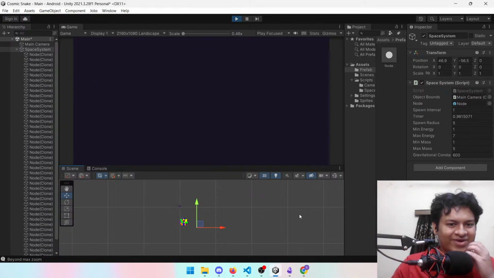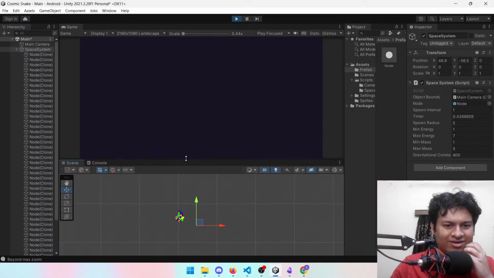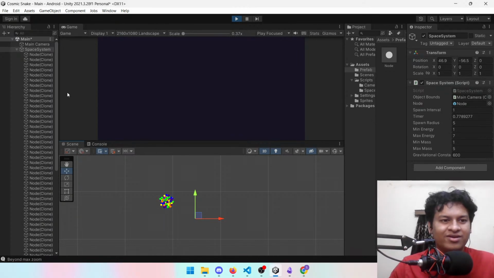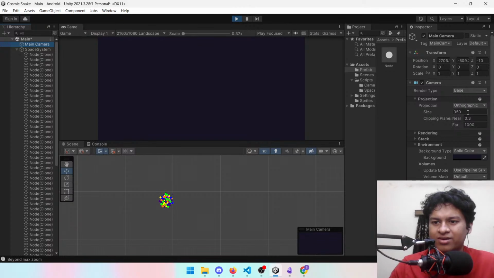Is the camera gonna come back? What happened to the camera? Is it not gonna latch on? Now looking at the bounds would have been nice, but it's because it went beyond max zone when we moved the thing around, and now it won't move. Make it smaller. It won't move.